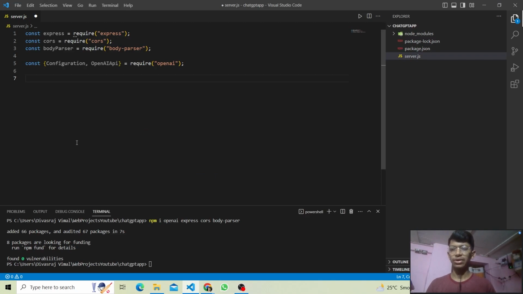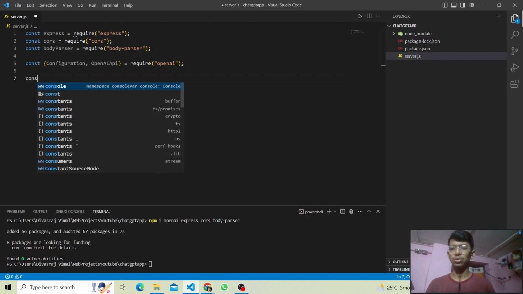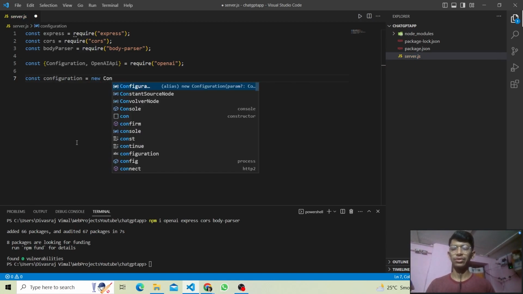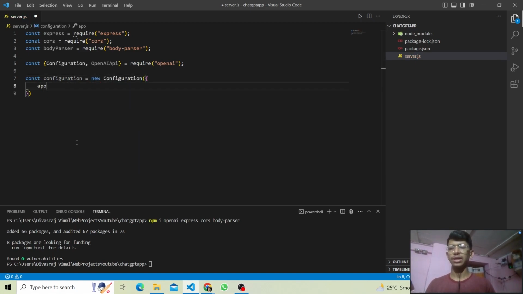Now let's use that Configuration method. So const configuration equals new Configuration, and inside that we have to provide the API key.